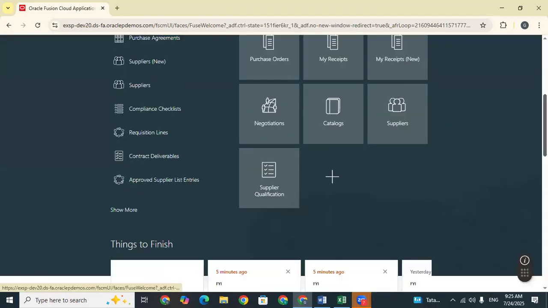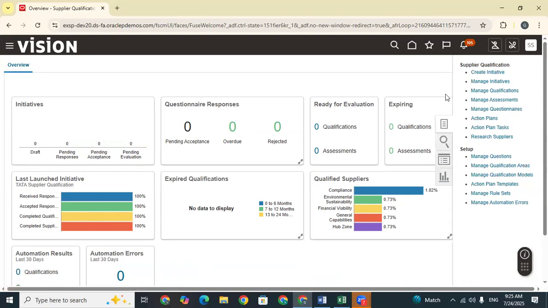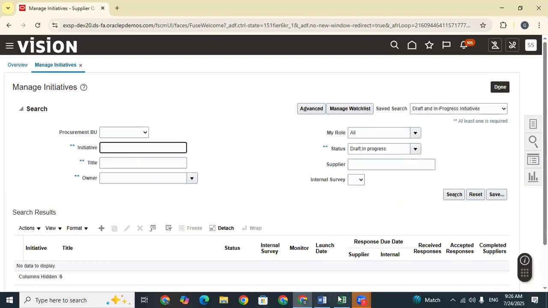Now go to procurement. Click on supplier qualification. Now you can see it is accepted, the qualification is completed, and the suppliers are completed also. Now just view this, manage initiatives. What is the initiative number?